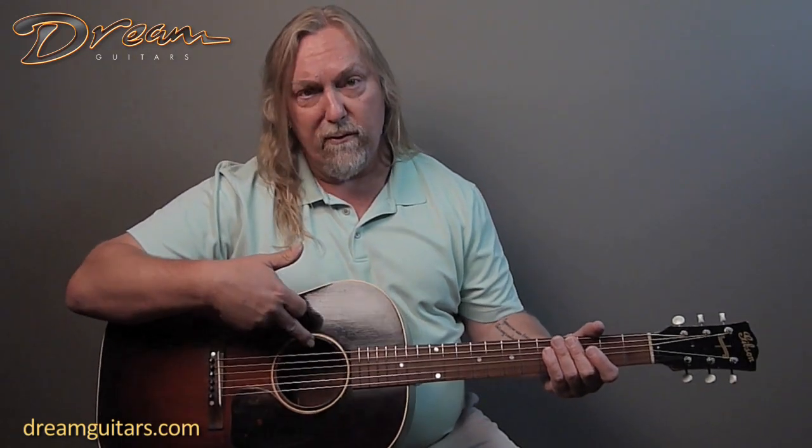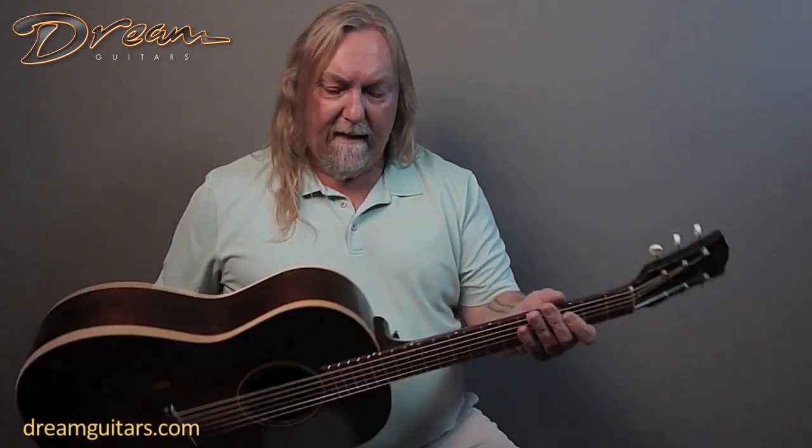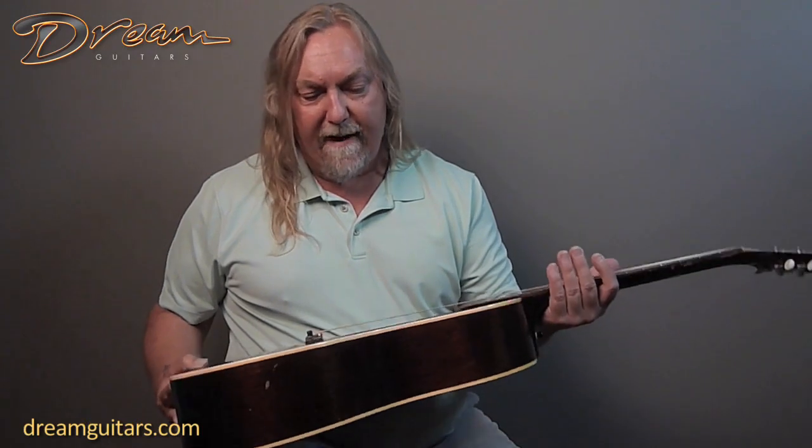This one's already ready for play as well on stage. It's got a Bags Lyric pickup in it and a little volume control hidden here in the sound hole. Tuners are also updated, but I believe it comes with the originals. Just a really great guitar. It's got all the character and patina you want, and certainly has the mojo, as you'll hear as we listen to Al Petaway.